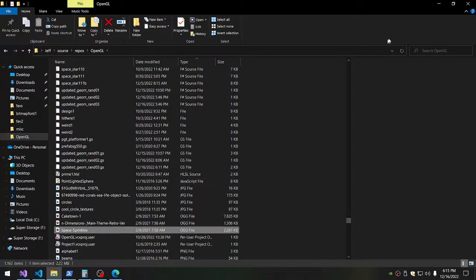Space sprinkles, you say? Okay, so anyway, updated geom random. Oh, I think it's this one.